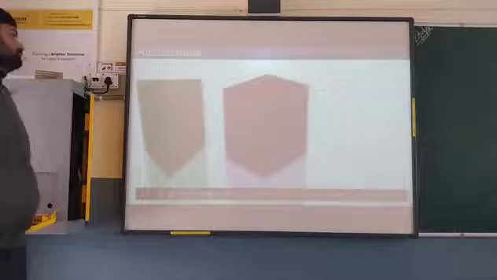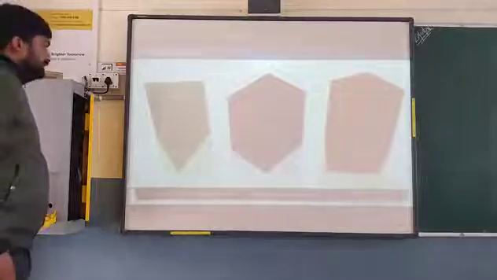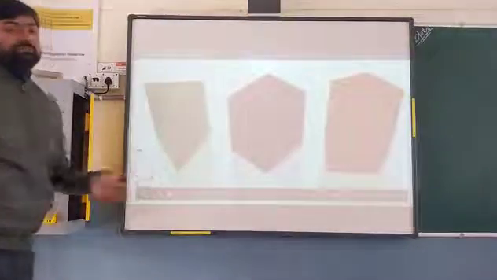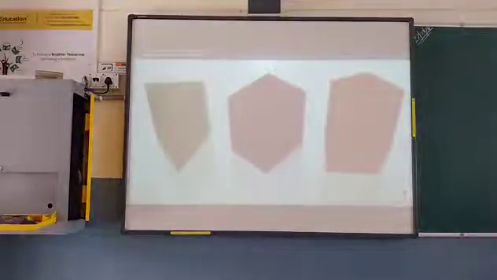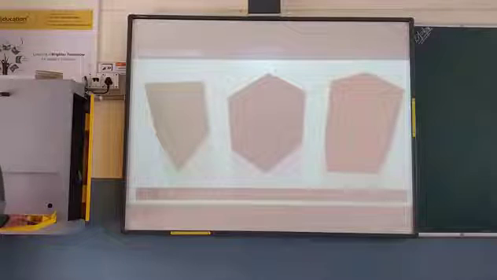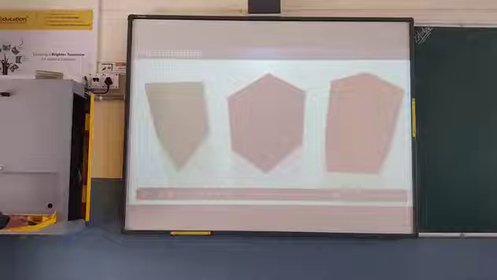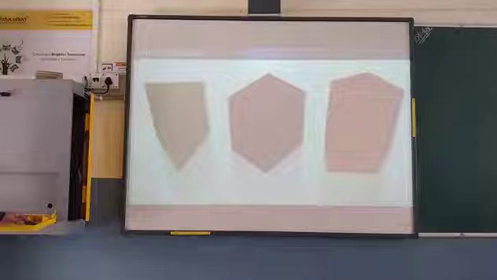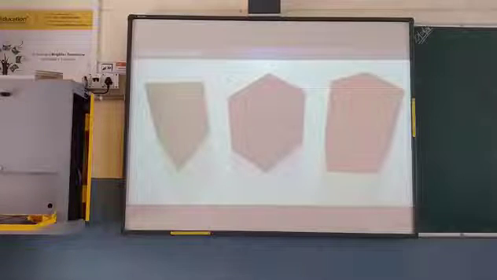Examples of some prisms are shown here. See, these are all types of prism, but they all come into the category of polyhedrons only. It is there in the book also. A polyhedron whose base and top are congruent polygons and whose lateral faces are parallelograms in shape is called a prism. In these prisms, top and base are made up of congruent polygons, and their lateral faces are rectangles.